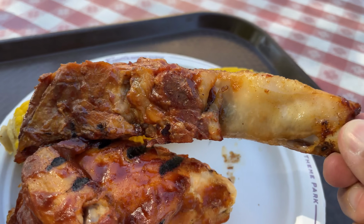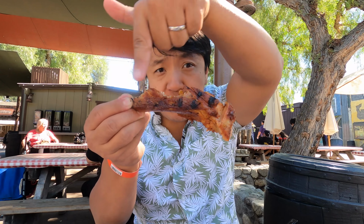Is my jawline looking a little more chiseled now after I got that nice workout from these ribs? I think so, maybe. That was a good workout. I'll give it its due. The flavor is great. You actually taste the flames, which is incredible. Actually, this part is pretty tender. It comes off with some effort, but way less effort than I thought it was going to take. Like this rib from this part down, not too bad.